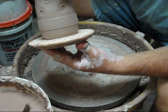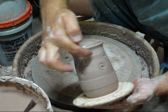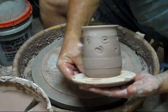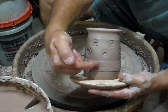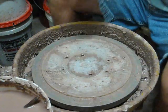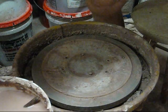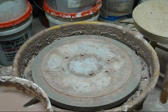I'll just pick a spot in between the little spirals for my handle to come down and bring it around, and then I'll also kind of do a matching detail on the handle. I'll show you a piece that is just about dry that I did. I haven't fired it yet.